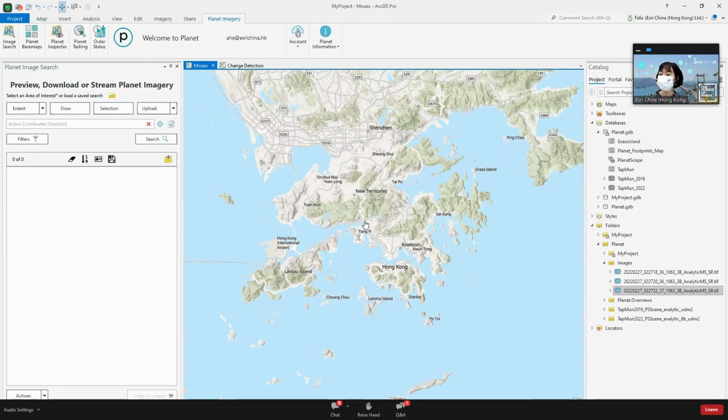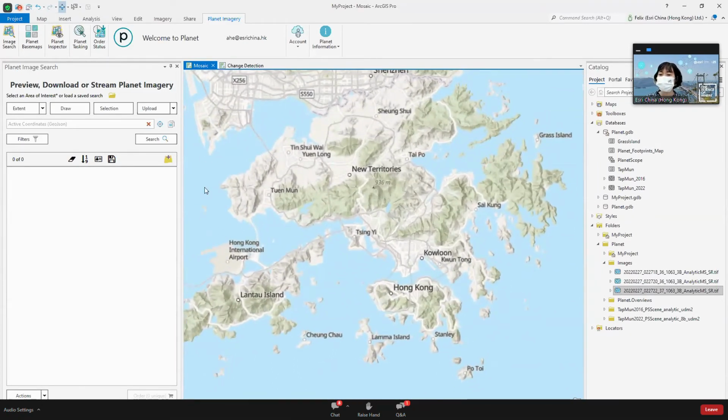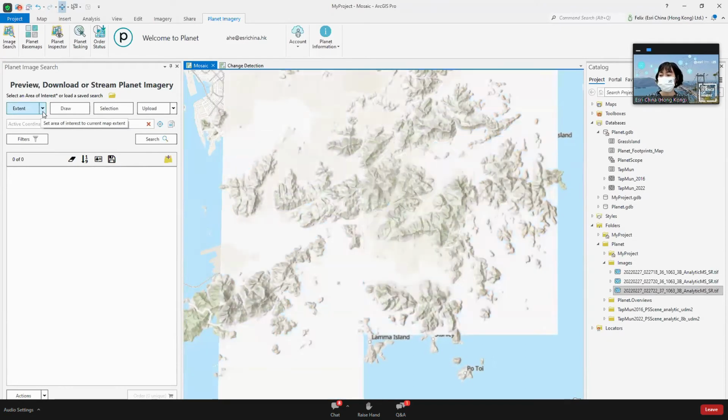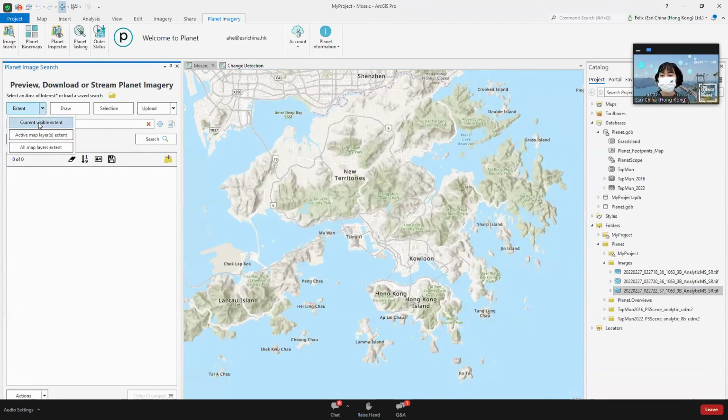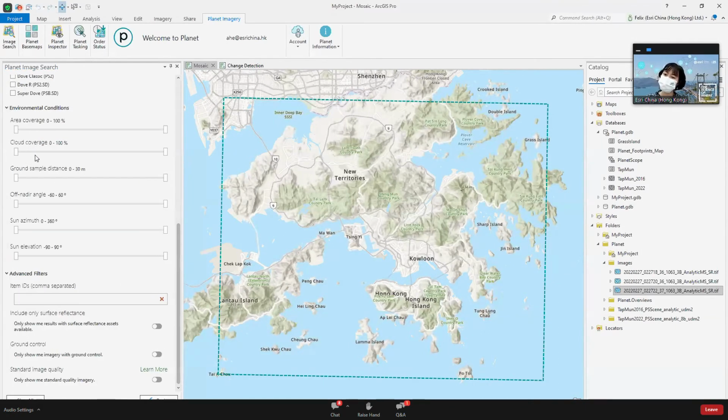First, because we want to discover imagery inside the boundary of Hong Kong, we will zoom to the target location on the map and use it as our area of interest. Selecting the current visible extent as our AOI, we can also refine our search results using the filters.